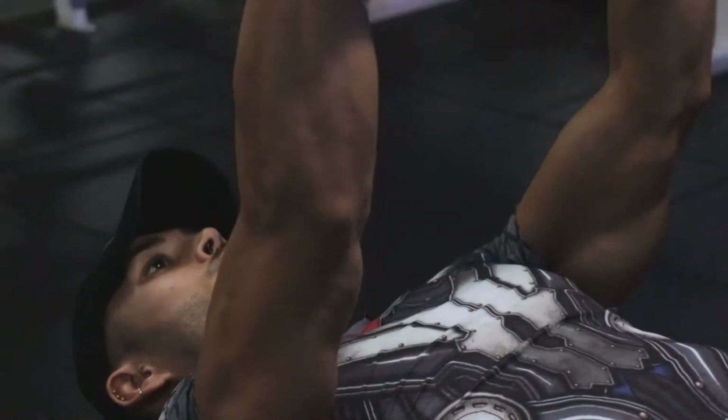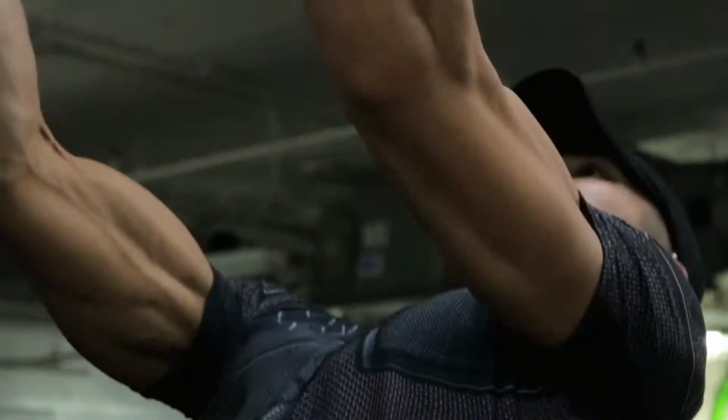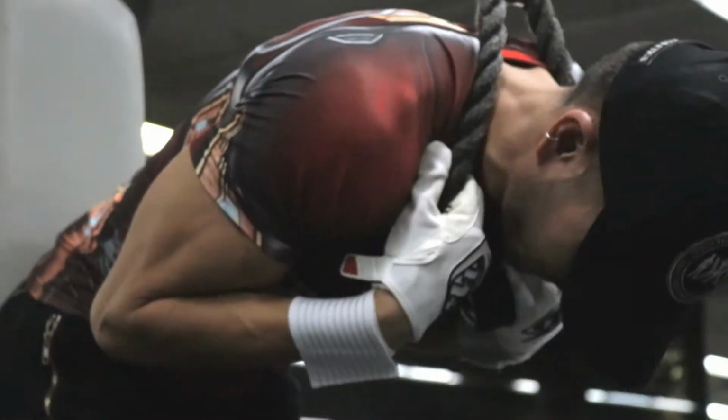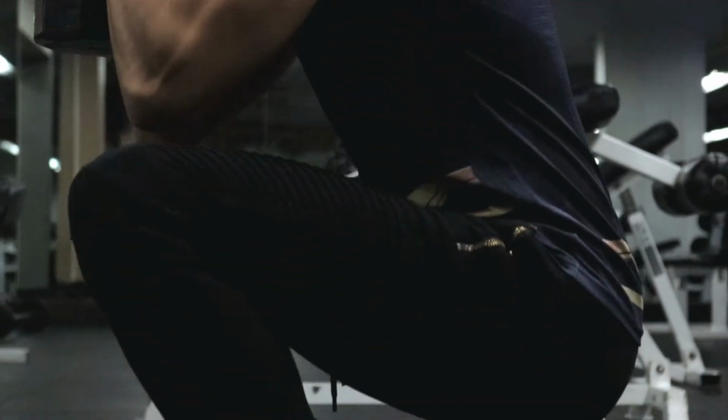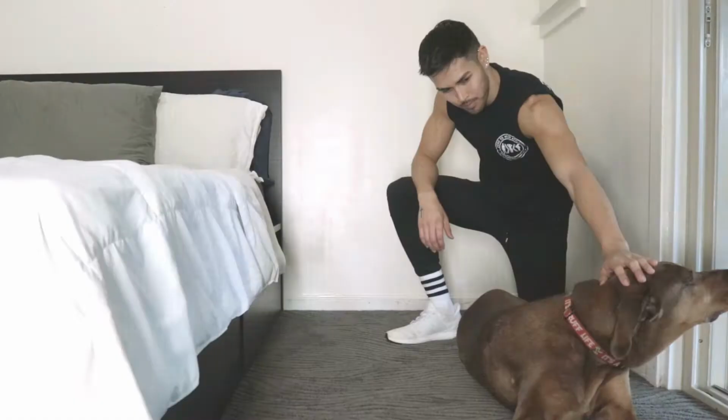And the workout I'm about to share with you does exactly that, to help you build the superhero physique and gain the superhero strength. So let's get to it. Suit up, Super Squad.